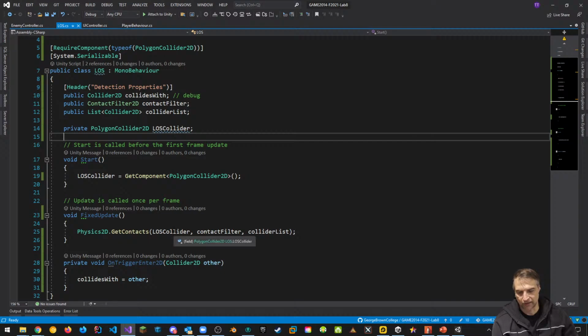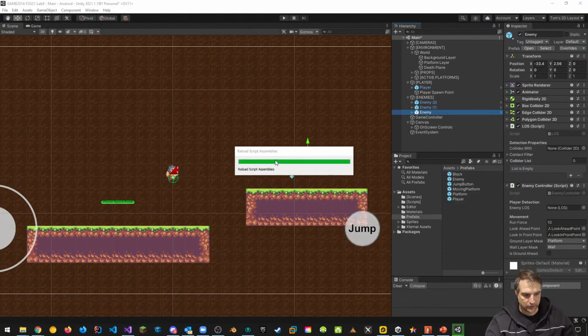So the line of sight collider is actually the Polygon Collider 2D, and whatever it touches, as long as it meets the criteria inside the contact filter, it stores the thing it's touched inside of the collider list. And we want to use the contact filter because what if there's a lot of other stuff it's hitting, but you don't care about those things. All you care about is the object you want it to be colliding with. Okay. Let's check this out and see if this whole craziness works. Does it make sense? Can we make it better?